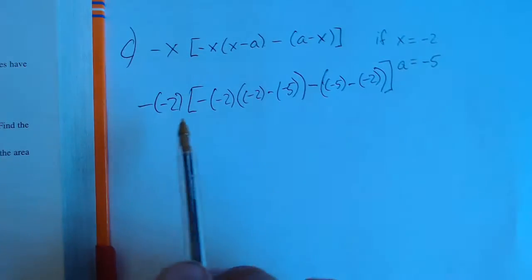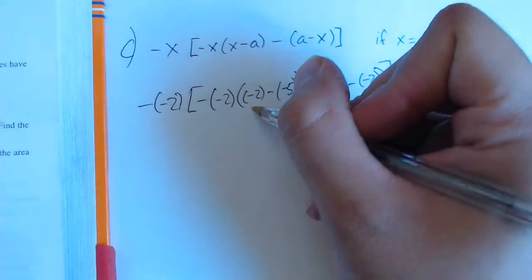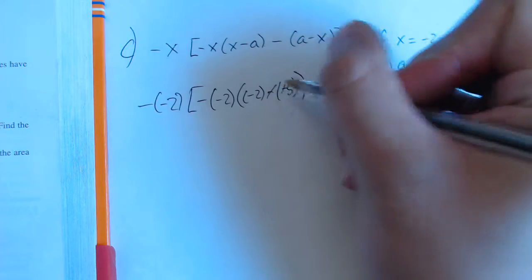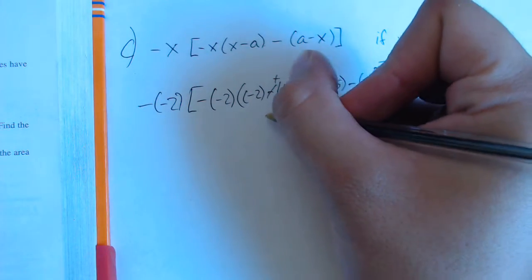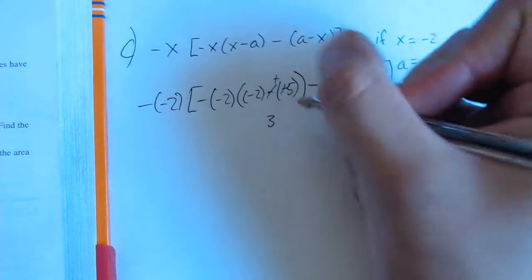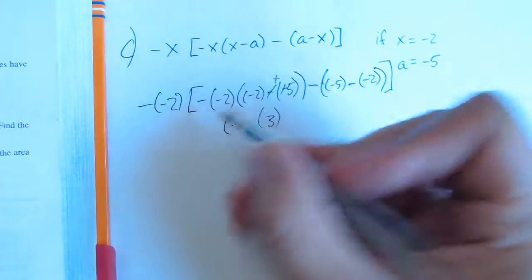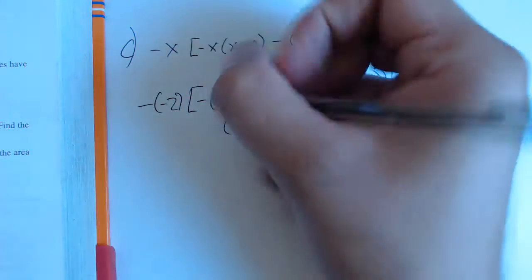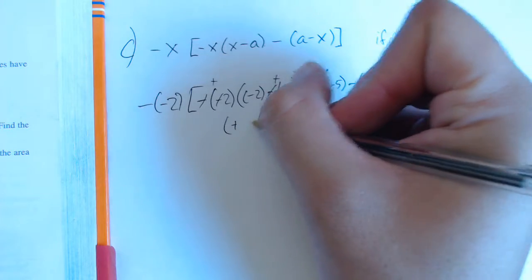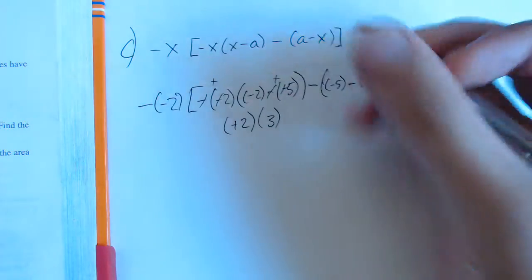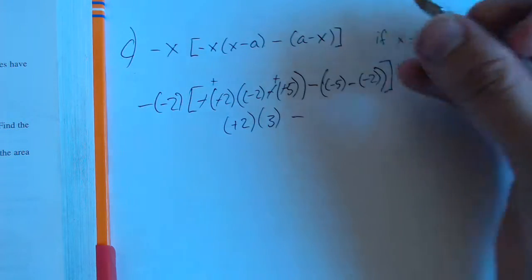So the very inside is going to be here and here, so we'll start with these. The two negatives here make this a positive 5, so negative 2 plus 5 gives us positive 3 inside of those parentheses. And then this negative 2, those will combine to become positive, so we can just have that as positive 2 times parentheses 3. Put this minus sign there, and then we'll simplify here from the inside out.